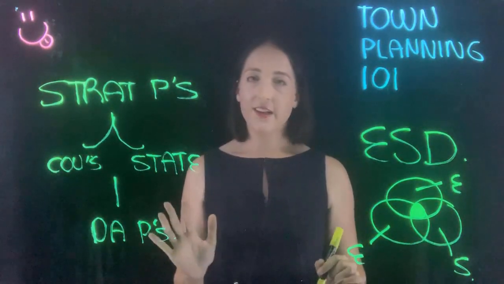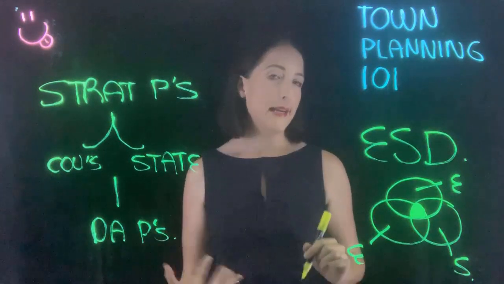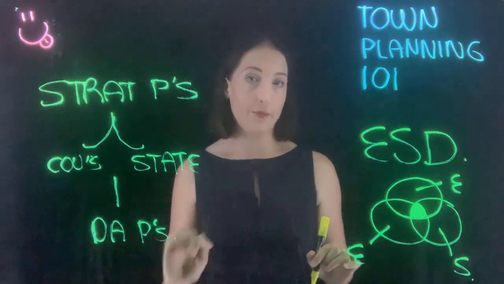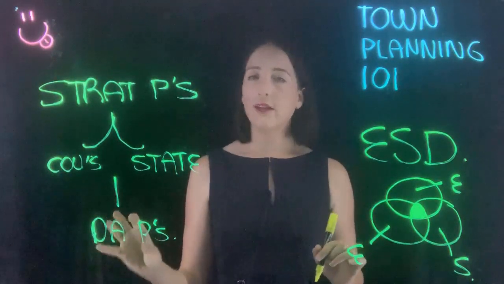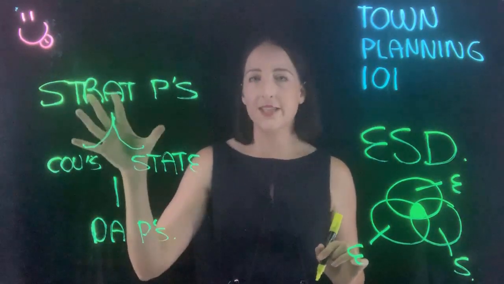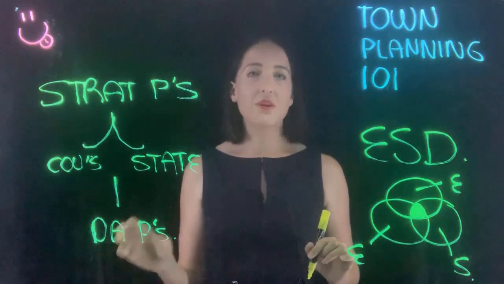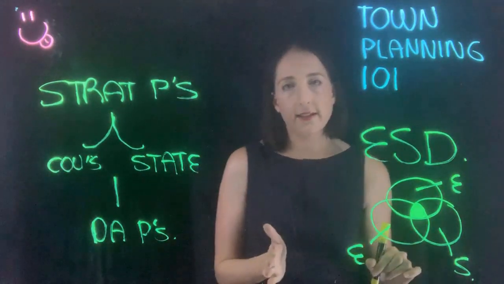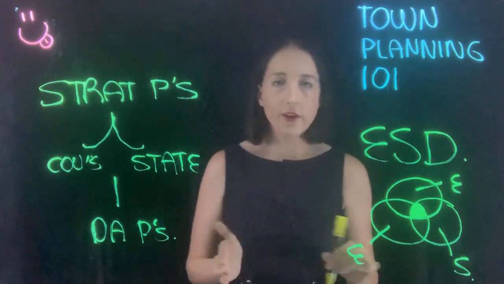Now, I hate using this analogy because it does come across a little bit negative. I do not intend it to be negative at all. Like I said, I used to be one of these people down here. But these guys are kind of like the puppets and these guys are like the puppeteers. Yes, sure, these guys do have a little bit of discretion when it comes to the enforcement of the rules. They can move it ever so slightly to the left or the right or whichever way you want to go.